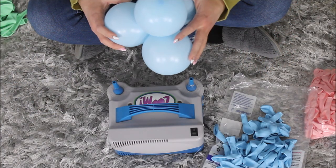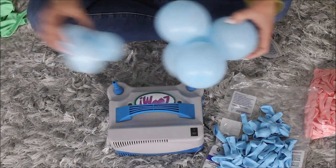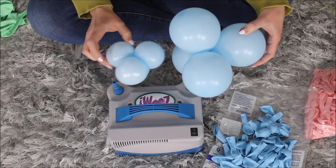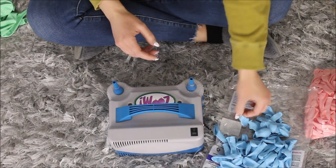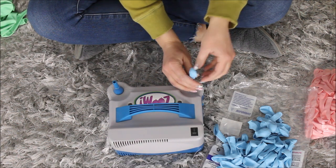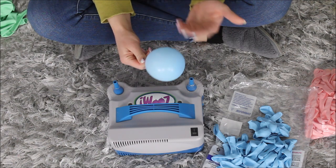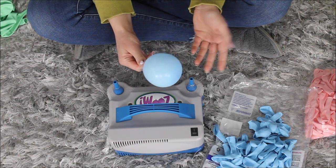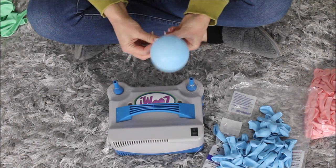Another thing that I want to do with my 5 inch balloons. These are regular size 5 inch balloons, and these little guys I made out of 5 inch balloons. How will I be doing that? I am grabbing a balloon, inflating, not too big. About this big, it's literally half of a 5 inch balloon, and I am tying a knot.